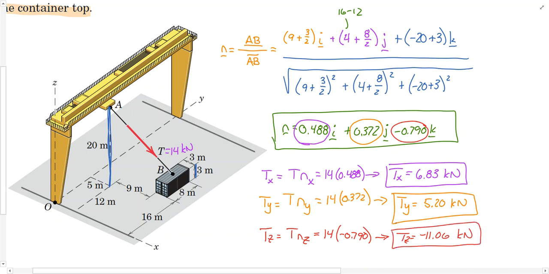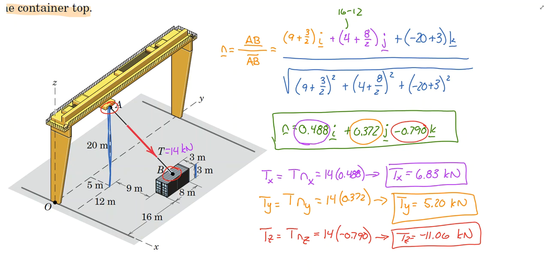And that's all we have to do for this problem. So we went at this unit vector in kind of a different approach. We could have written the coordinates for point A and the coordinates for point B, and then taken the coordinates for B and subtracted the coordinates for A and done it that way. But I wanted to think about it in terms of displacement. How do I get to point B from point A? So we look at x displacement, y displacement, and then z displacement.